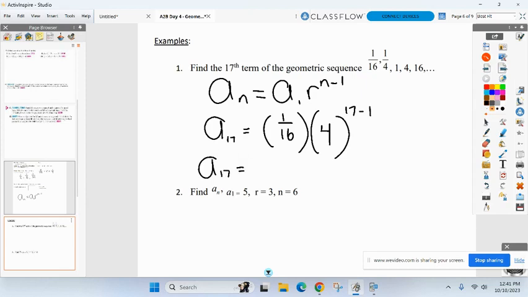Wait, I'm confused on how we got 4. Yep. Remember, that's my R. That's my common ratio, Gabby. That's what I multiply every term by to get the next. Okay. So even if I can't see the pattern, I'm going to take 16 and divide it by the previous term. That will always get you your R value.